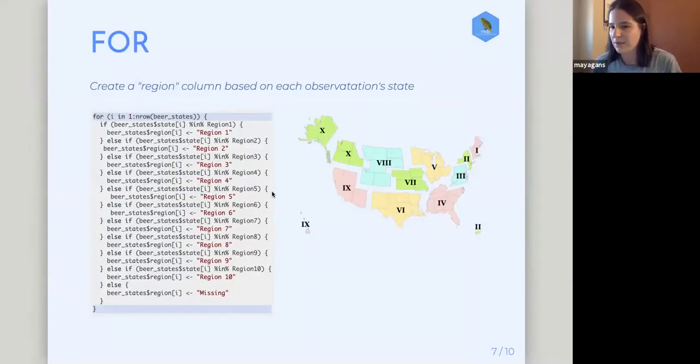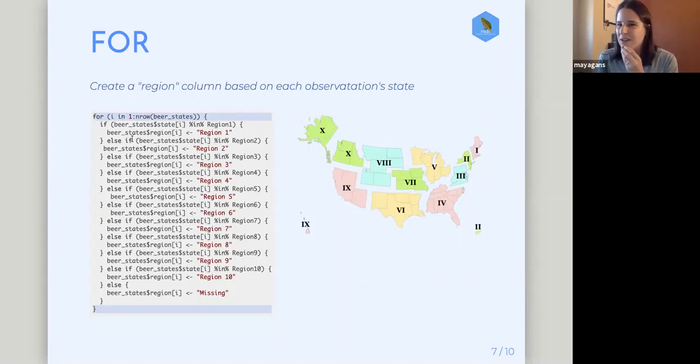I was lazy with this example a little bit, but I essentially assigned these groups of states to regions based on Wikipedia, in order to show a for loop, where you iterate through, here we're iterating through n rows of your data, and for each, we're going to assign this new column region to be equal to region 1, region 2, or region 3 if the beer state is in that region.